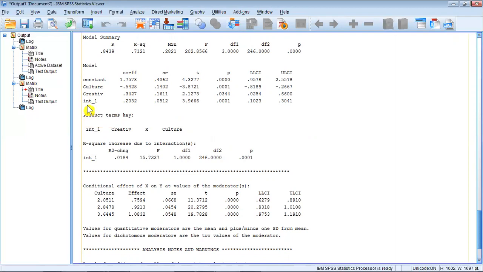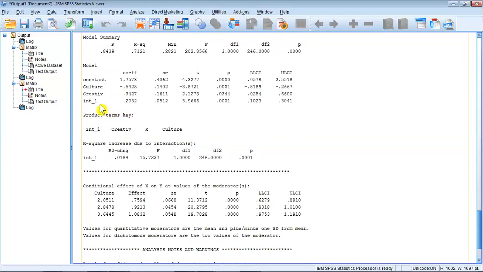Interaction term means that it is a product of the independent variable's data and the moderator's data. If you multiply the data of your independent variable with the data of your moderator, the answer that you're going to get is known as the interaction term or the interaction variable. So Andrew Hayes does it for us automatically.